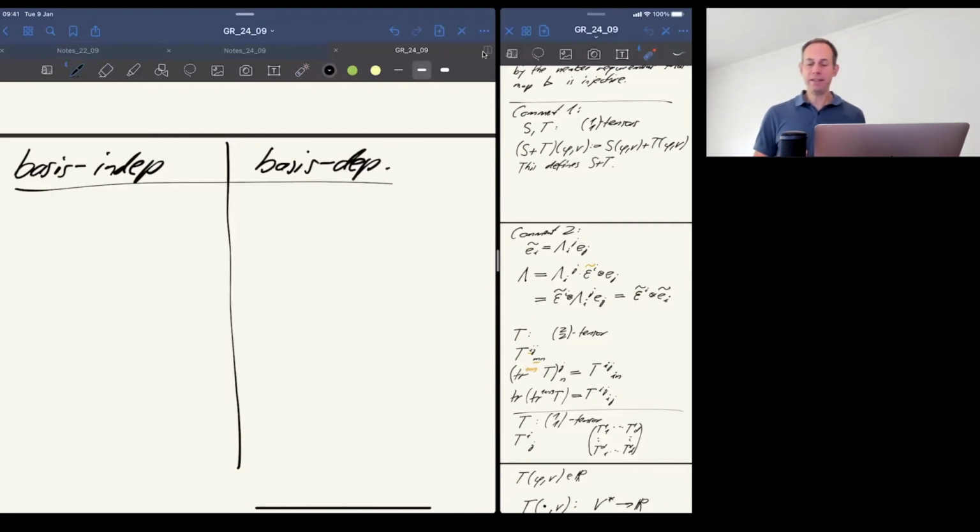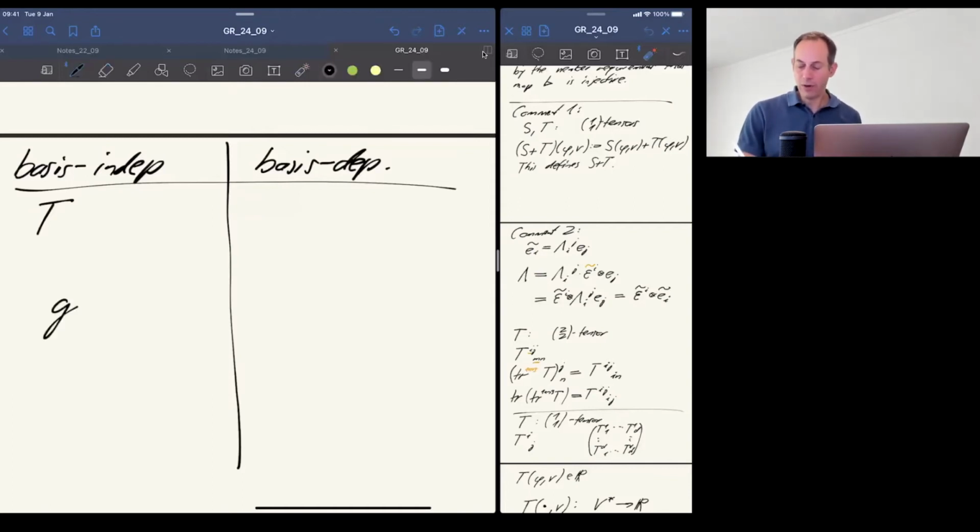Now in the basis independent world, I should really avoid ever talking about the basis. Whenever I define something or talk about something, it should not involve a basis, which means in particular, I'm not allowed to talk about things like T^i_j. The indices i and j mean that this object is defined with respect to a basis element e_i and epsilon^j, so that should really go onto the other side. On this side, I just have tensors, for example, T and G.